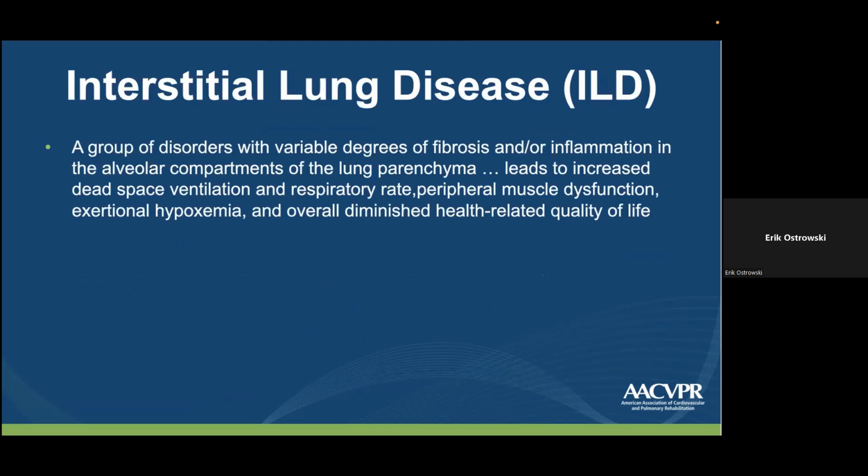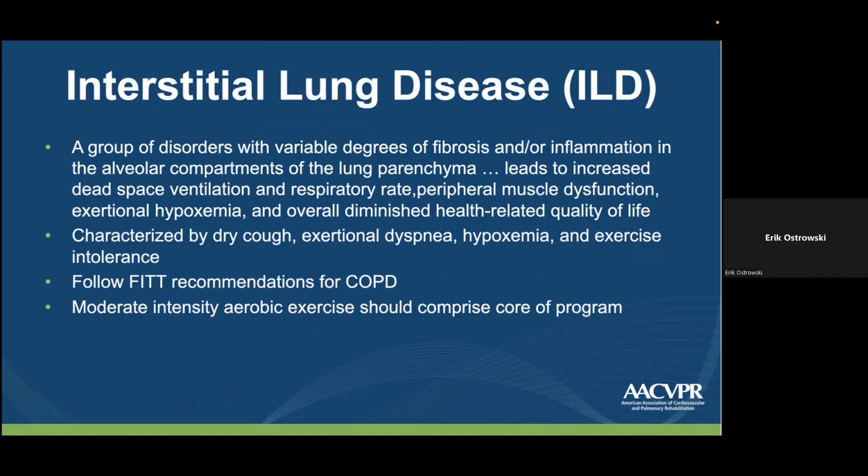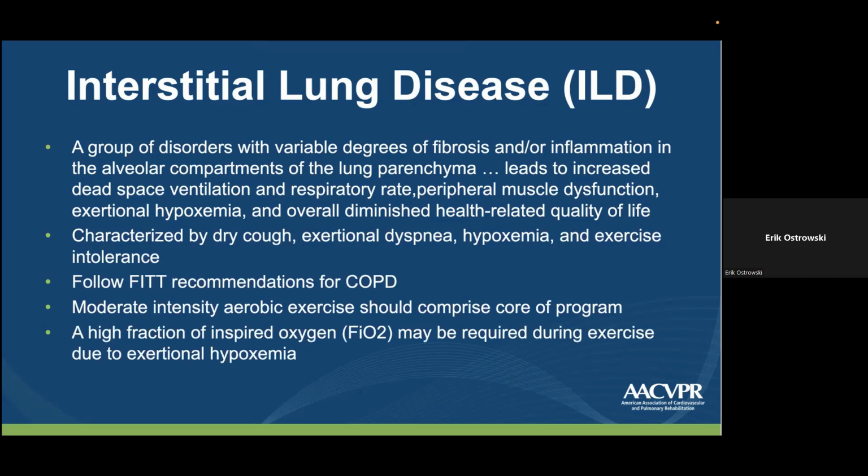Patients with interstitial lung disease. So this includes patients with pulmonary fibrosis, sarcoidosis, any drug-related pneumonitis, or any other really fibrotic lung condition. These patients have dry cough, exertional dyspnea, hypoxemia, and exercise intolerance. For this patient population, it's recommended that the patient follow the FIT recommendations for COPD. Moderate intensity aerobic exercise should comprise the core of this program.